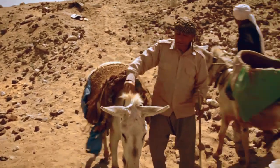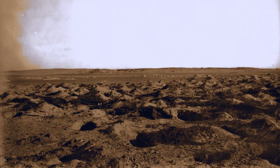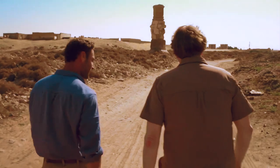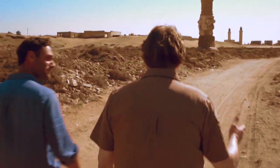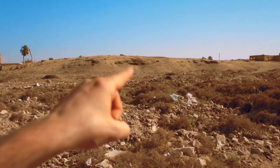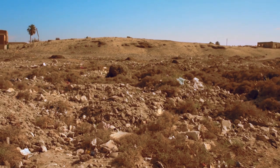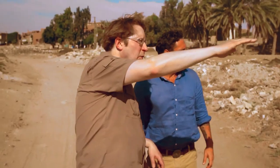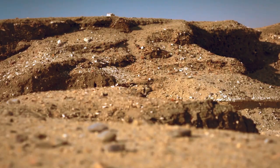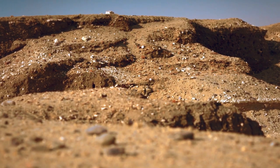At first, Grenfell and Hunt failed to find anything of interest, until they tried their luck in an oddly uneven stretch of desert nearby. So they went out to where the rubbish mounds were — some of them 30 feet tall, like these over here. They're actually layers of ancient rubbish. You can see the horizontal layering in them of what's called sabak, which is the Arabic name for ancient garbage.